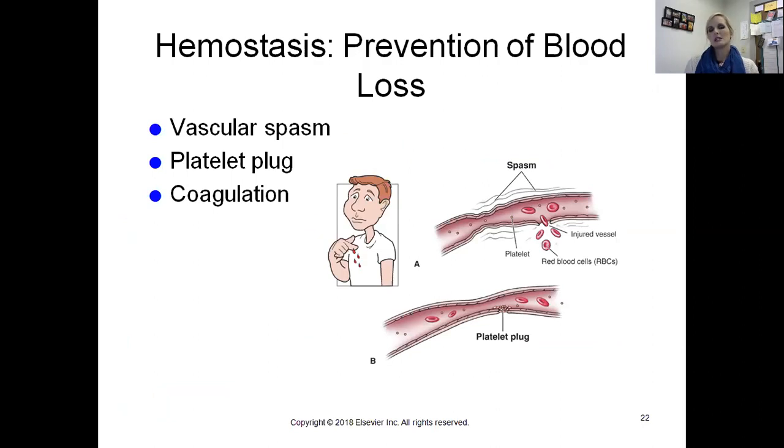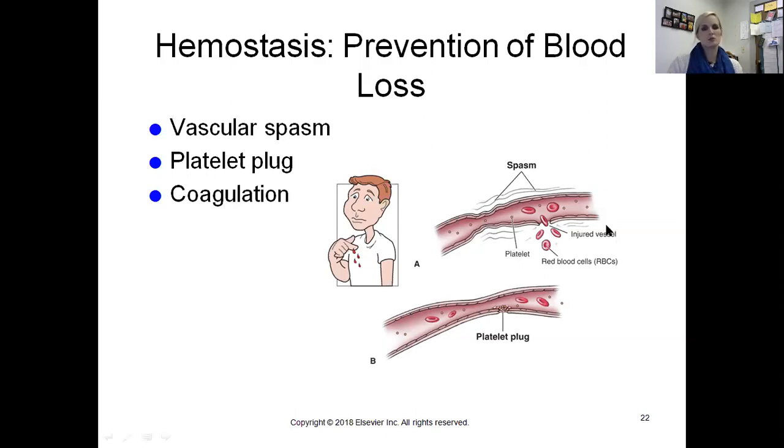So what happens in hemostasis? Hemostasis, again, is the prevention of blood loss. We do see the platelets, as we talked about in the previous section, but we have what's called vascular spasm. Blood vessels can recognize when there has been some type of damage, and they will constrict in different portions, which helps prevent blood from being lost, but at the same time moves things like white blood cells and platelets to the site to prevent that blood loss from happening.